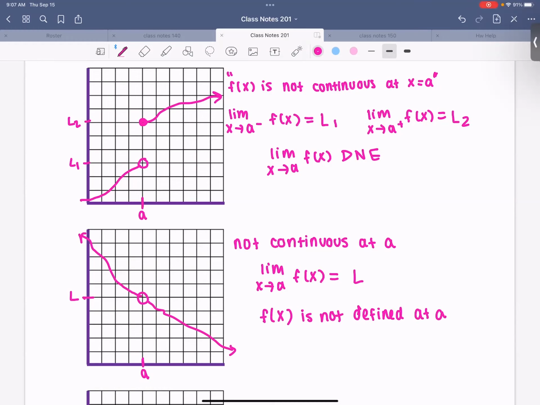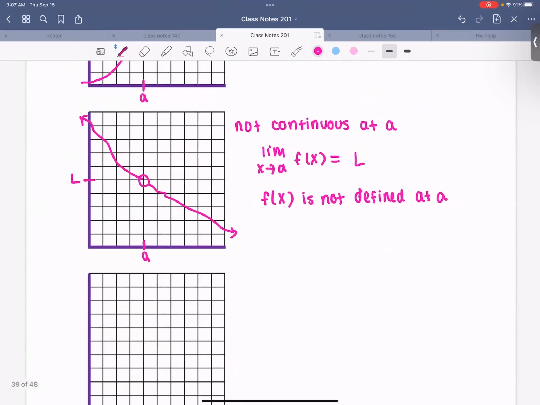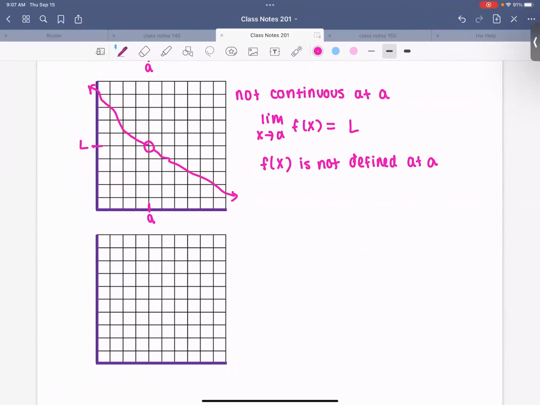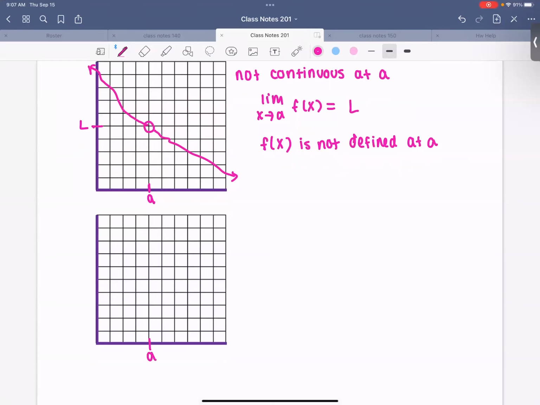So whenever we see a function and it doesn't have a value at a specific point, we're automatically discontinuous at that point. Okay, so limit doesn't exist, function doesn't exist. Both of those are examples of discontinuities. Okay, let's do one more example. I'll show you one where the limit exists and the function exists, but we're still discontinuous. So we're still going to be at a. I'll keep L the same. Let's say we have the same function and at a we've got the hole, but the function is defined, but I'm going to define it up here.